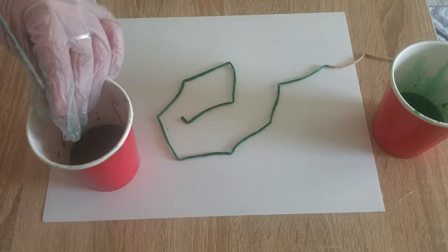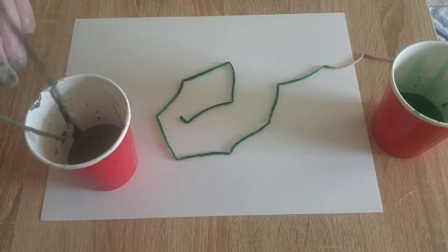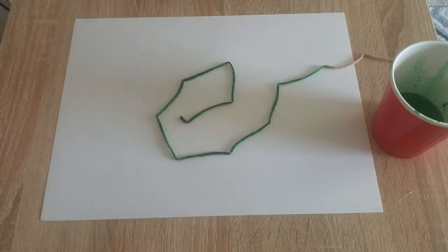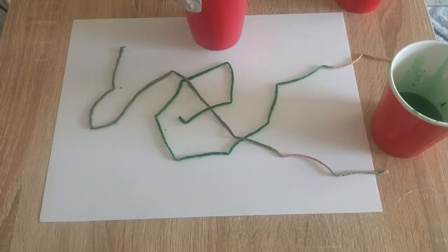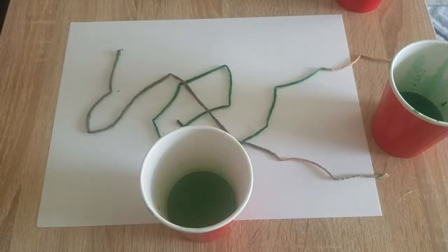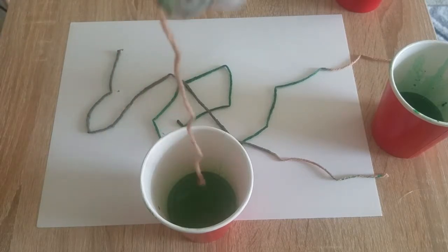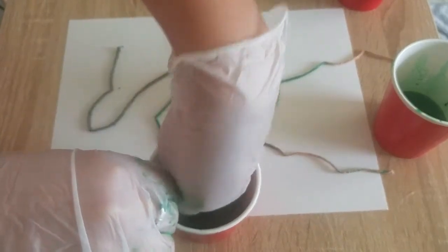I took the Mountain Green first and now I'm moving on to the Pewter Gray, laying it over top in a different direction. You can choose to have them overlap each other or not overlap at all - I went for an overlapping look. This is actually the first time I tried anything like this and I really ended up liking the way it turned out. I made sure to leave just little bits of unpainted string out on the edges, because that's what we'll be using to pull it out from underneath a second sheet of paper. Now I'm moving on to the Marsh Green, dunking it in and making sure the string is entirely coated.